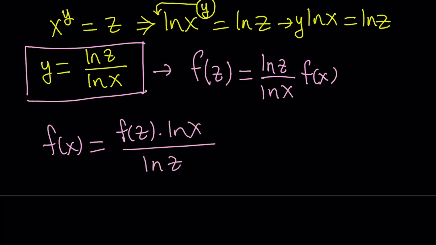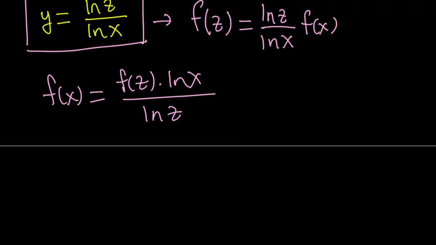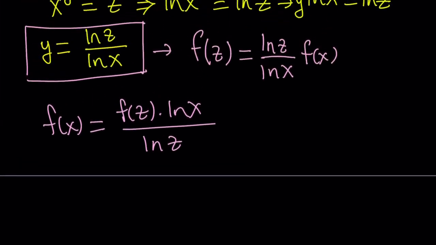So we have this equation and I want to find an expression for f. And this is what I can do. Since this equation is true for all positive values of x and z, obviously z cannot equal 1 here. We have to include that. So we can do the following.